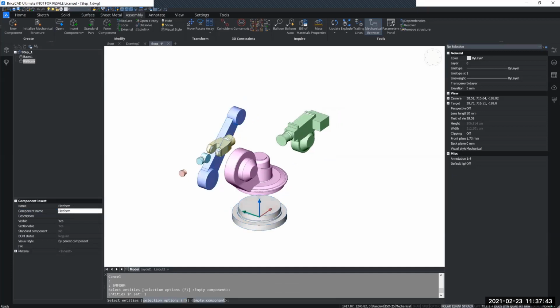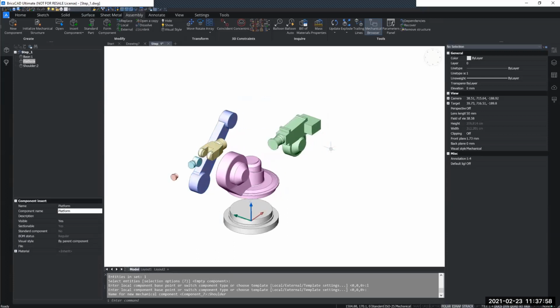And for the remaining parts as well. And as I'm doing this, you will be able to see that the mechanical browser is being filled up with parts and components.